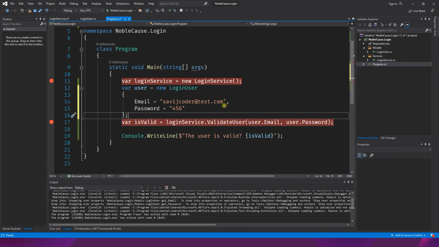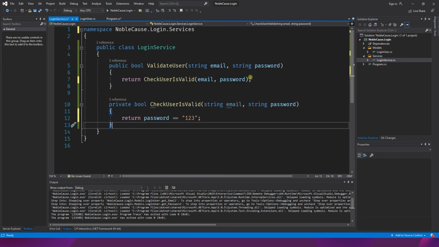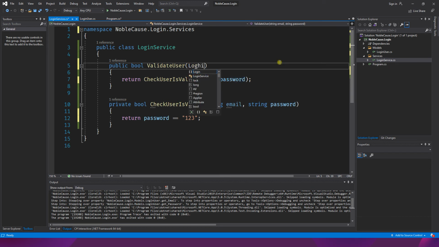And the other thing we could do if we wanted was we could just pass in user here instead of the two values. And we would have to change the service so that it takes a user. So instead of validate user taking in an email and a password, it would take in a login user called user, I guess.